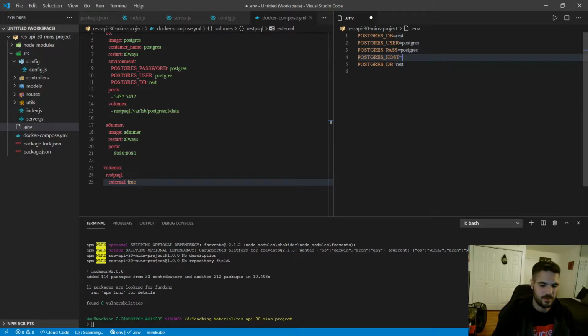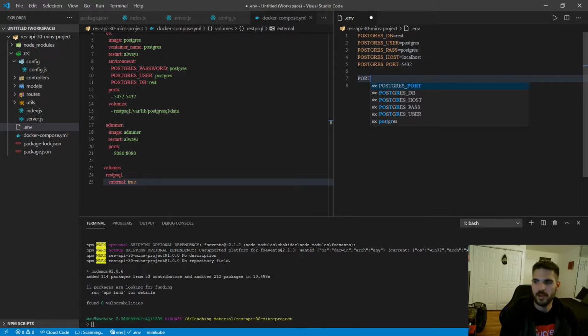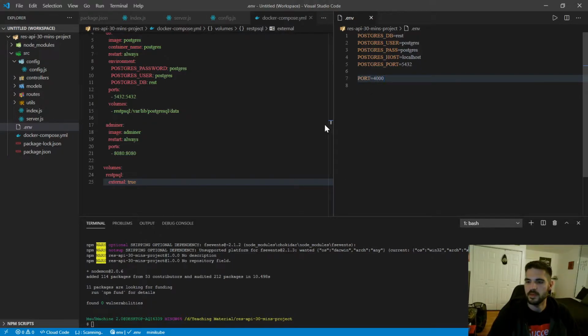Host, localhost. Postgres port is 5432. And the port for our application is going to run on 4000. So if I save that, we have our environment variables for our database set up and ready to go.